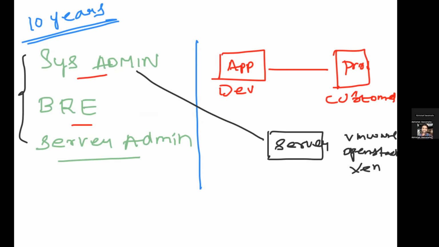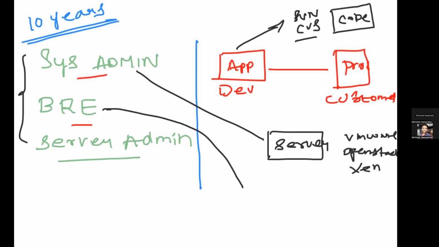application, right? Because the developer has created the application on his local machine, and he has checked in his code onto SVN or CVS or any version control system, a centralized code repository, because everybody has to access it. So the developer has pushed to the code repository, and then the build and release engineer came into the picture. What he does is deploy this application onto the server.